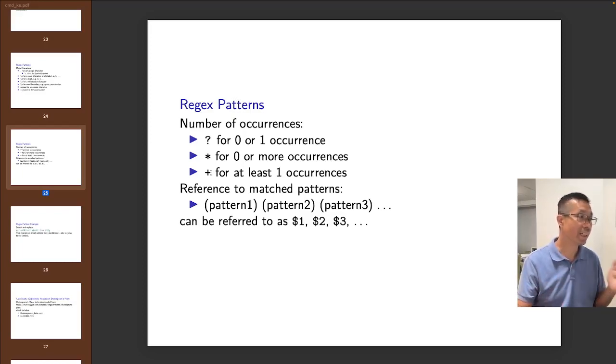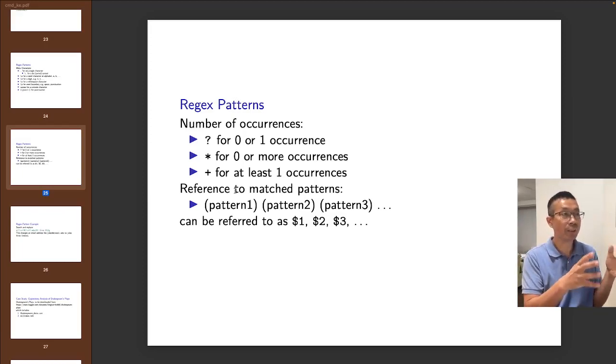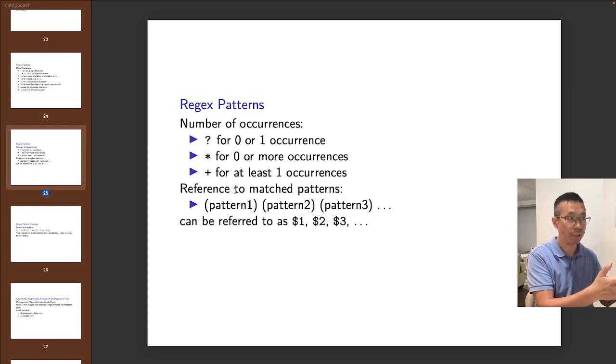But because of time today, I don't want to get into too much of the weeds. Now, there is also, when you are doing search and substitute, right? Oftentimes you are going to preserve something in the original text. And so, in order to preserve what already is there, part of the matching, you need some reference to the match patterns. So let's say, okay, this is pattern number 1, pattern number 2, pattern number 3 in the sequence.